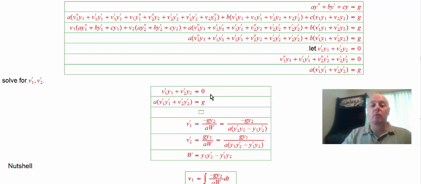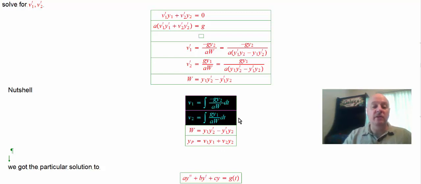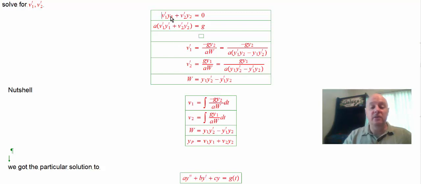What's W? The Wronskian. The Wronskian shows up when we solve this. So there's the Wronskian in the denominator. Now here's where we get to say, oh, it's a good thing that our y1 and y2 are independent solutions. That way we know the Wronskian isn't 0, so we're not dividing by 0. The V1 prime is defined. The V2 prime is defined. So in a nutshell, our particular solution is going to be V1 y1 plus V2 y2, where V1 and V2 are defined by these two integrals.